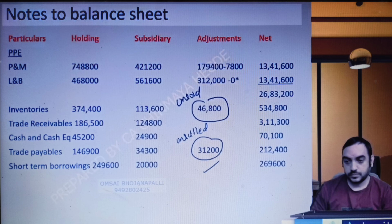So what point to be kept in mind? If the fair value adjustment was negative, then while reversing at the time of settlement, it will be added in Con-PL column, NCI column. If it was plus, like inventory fair value adjustment is a profit, then subsequently at the time of settlement it is subtracted in Con-PL and it is subtracted in NCI. Please write a note on that one, otherwise you'll forget.